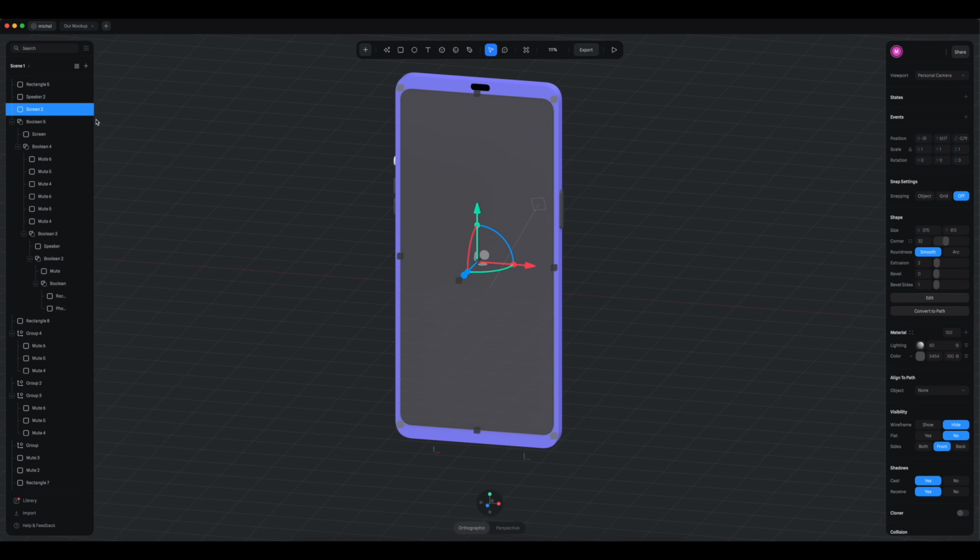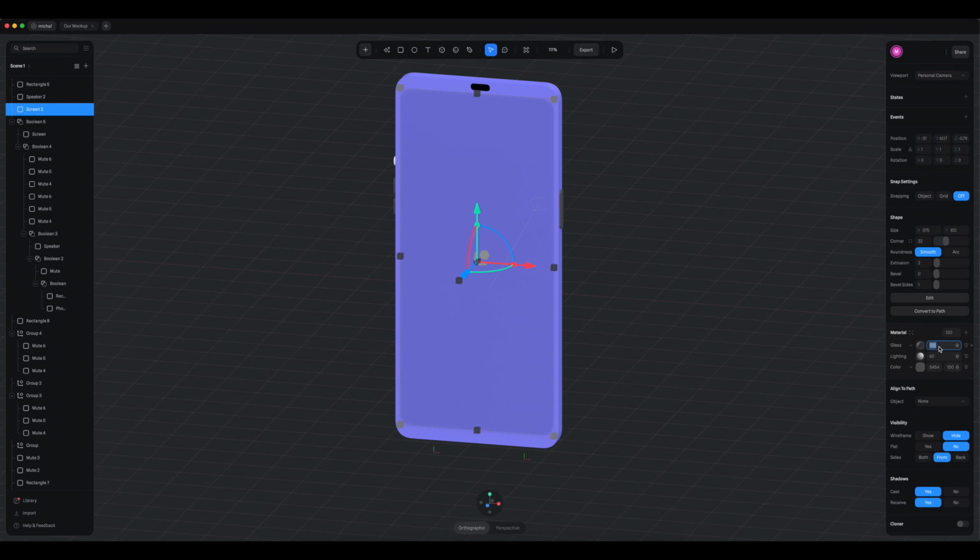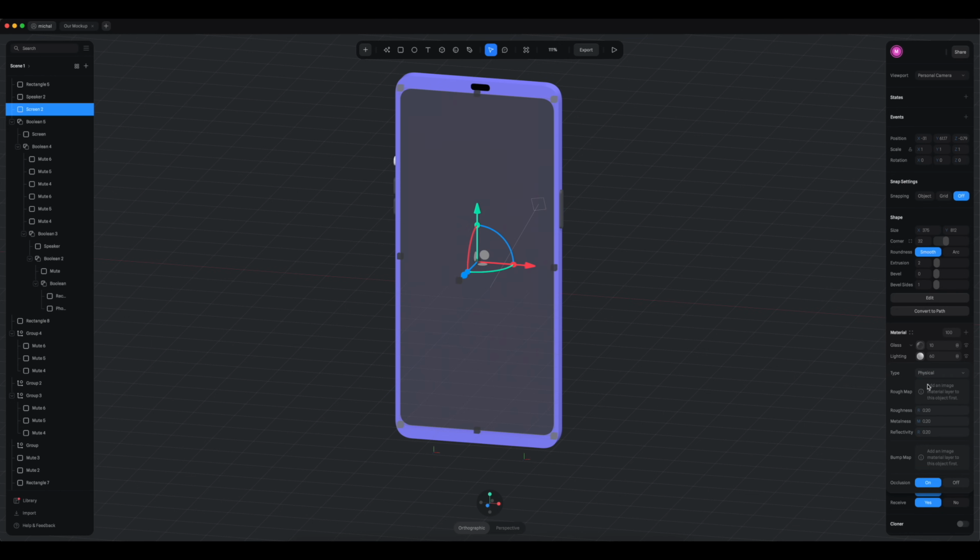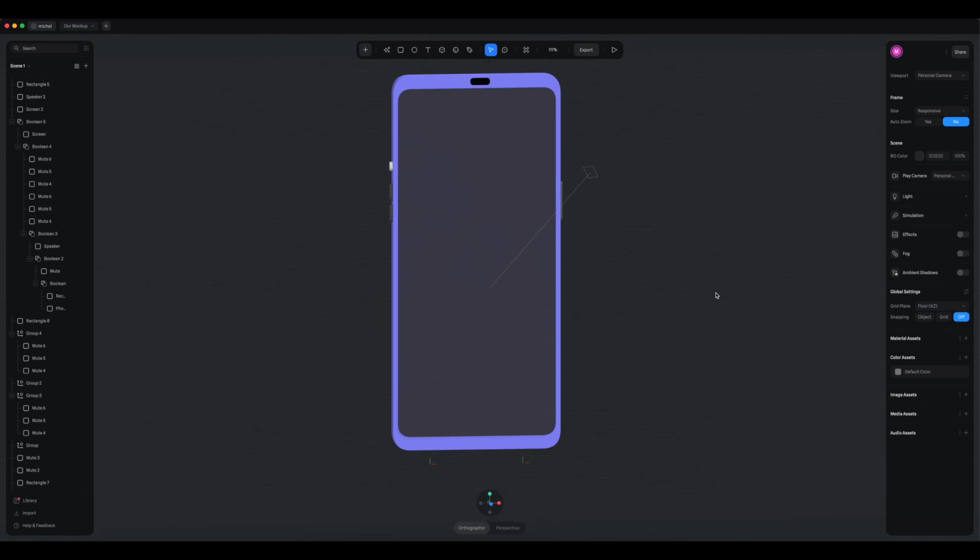So selecting that screen, I'm gonna go into materials and I'm gonna add glass. But this glass is going to be maybe 20% transparent, maybe even 10. And then go into lighting, change this to physical, gonna make this look a little bit more natural. And you can increase the reflectivity if you want, then it's gonna reflect light a little bit more. I'm gonna slightly increase it. The metalness can be maybe 0.5 and roughness 0.2. Okay, so we do have a display now.